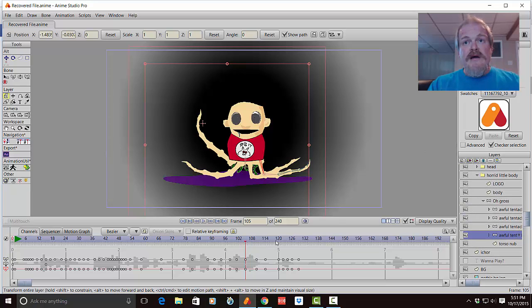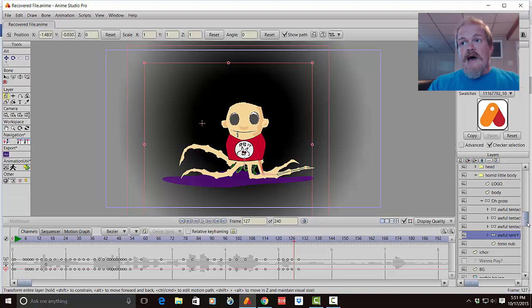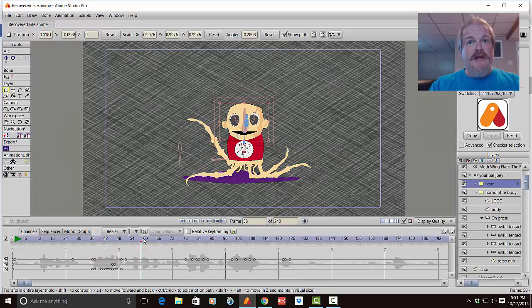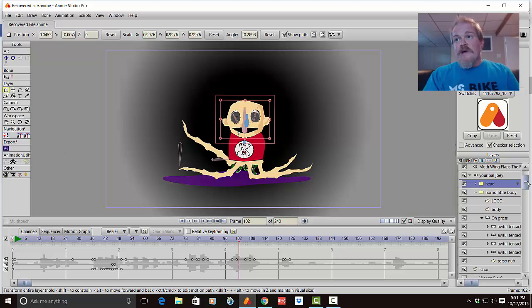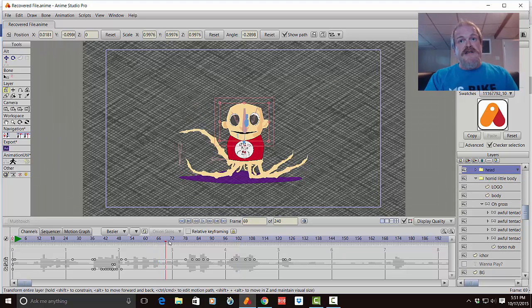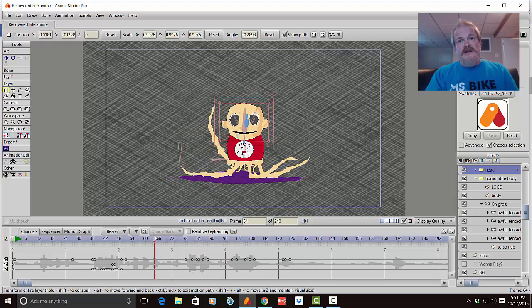We have bone animation in the tentacles. We have layer animation with the head going up and down and twisting around. All this stuff is layer animation. And then we have point animation for the squash and stretch. So as he comes up for his weirdo laugh, his body squashes and stretches in. Also, you can see that really disgusting eye core coming out, which actually made some of my students a little ill. And that's all point animation too.